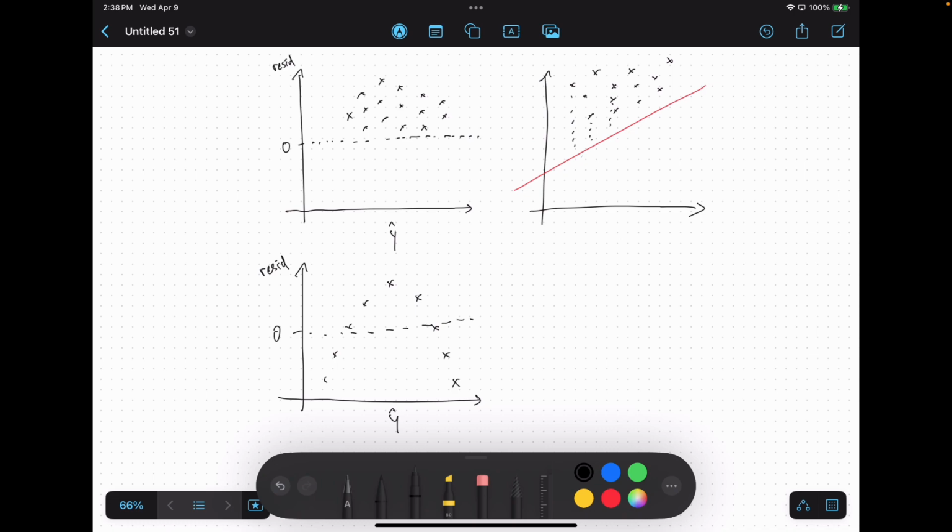In the first example, we saw that the points were not centered around 0, and that intuitively tells us something about the errors being biased in a particular direction. Here, the errors are centered around 0, but they're in this kind of pattern. So let's think generically, if I were to go in the reverse again, what would that plot look like?